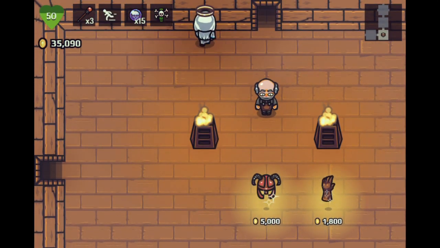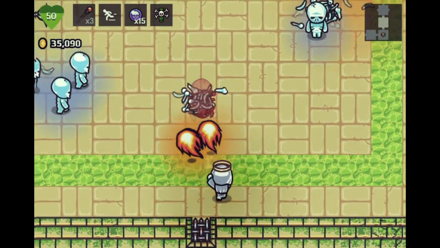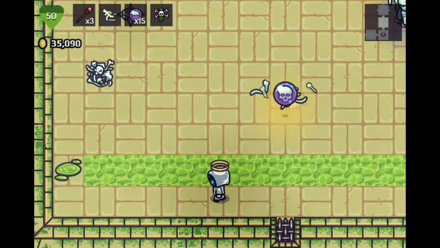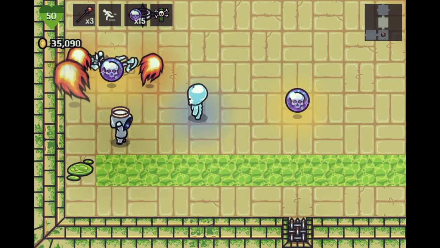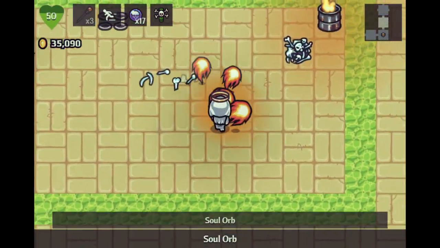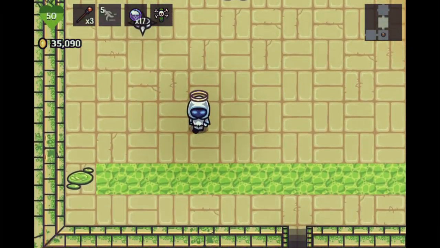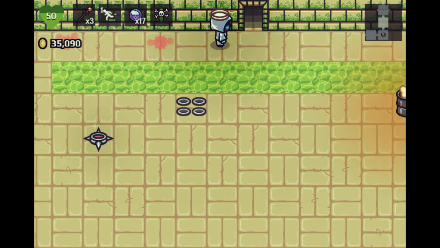Oh man. Holy crap. Okay. Let's shake off the rust. Let's try to focus. I gotta kill all the ghosty goos now. Not excited about that. What has to be done has to be done. And it is done. Let's just not even give that guy a chance to hit me.